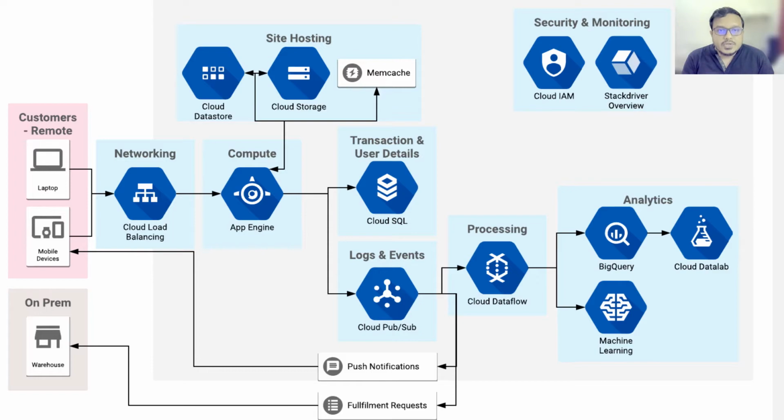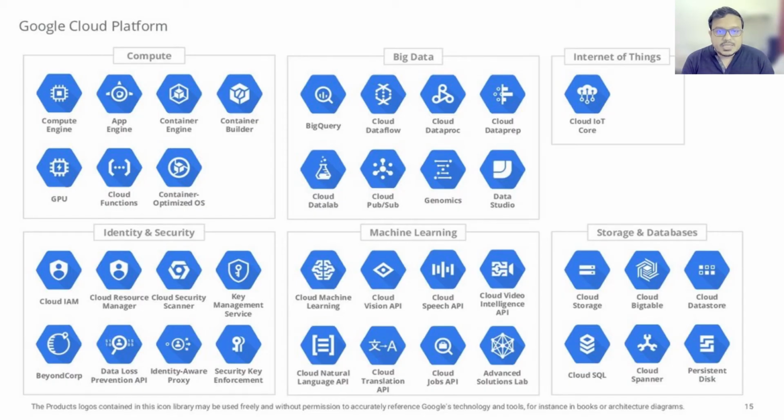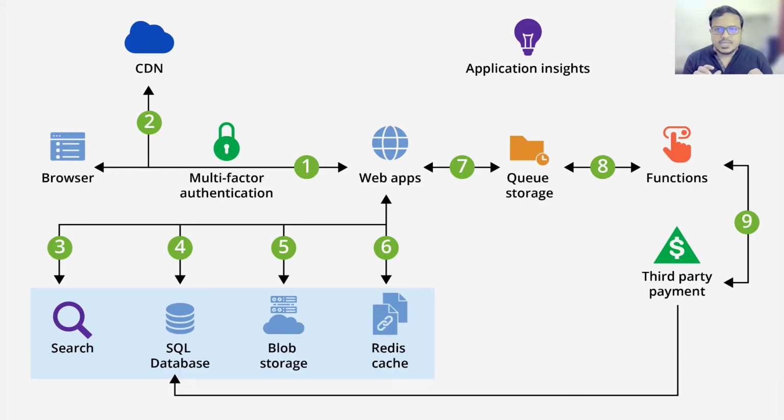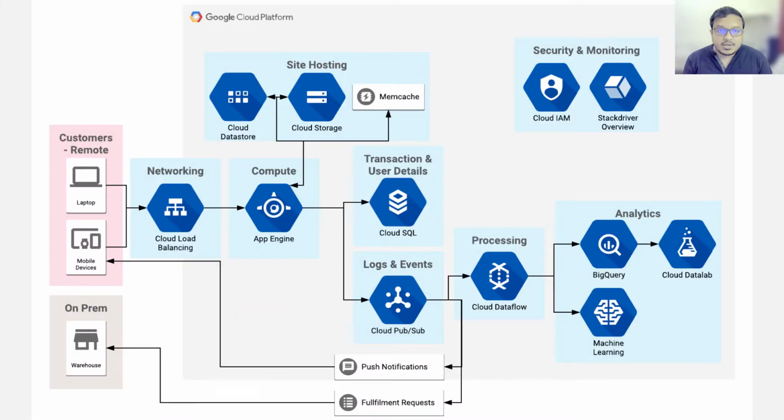So what are we covering today? This is the second in the series of lectures. And today I'm going to cover a brief overview of cloud computing, what it is, and how Google Cloud compares to other clouds, and what are the key differentiators of Google Cloud. And obviously then we'll start discussing the various components in Google Cloud: compute, storage, database, data analytics, machine learning, stuff like that. So we'll get a bird's eye view of the various components of Google Cloud, and then I'll try to give you a real world example of say a 3-tier application architecture and how it works for a website. And if we were to build this application on Google Cloud, how would that look like? So this is what is going to be the theme of this lecture.